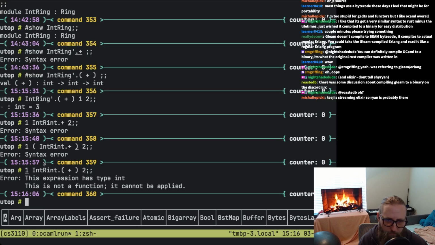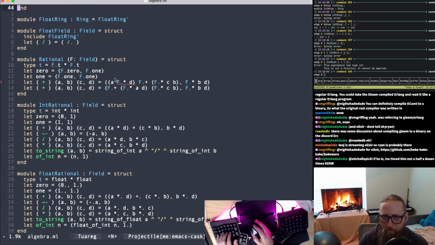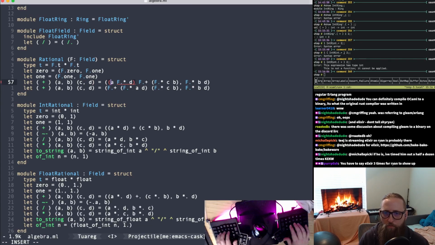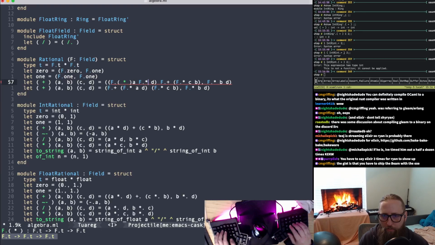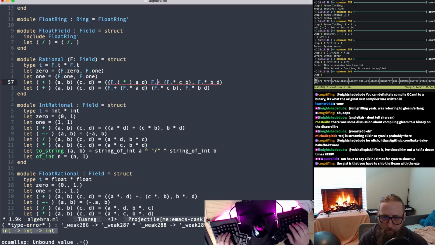Oh yeah, that's true. Okay, I figured it out. We're good. Basically, this is going to look ugly as hell, and there's probably a nicer way to do it, but I don't know what it is because I'm a noob.